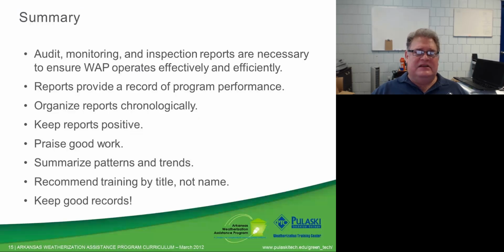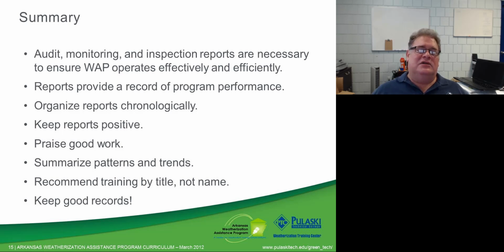So let me just sum this section up. We have 3 types of reports in the WAP, and again we're using this program as an example because it has a long track record. It has some very stringent requirements for it, and it's a good program to base training for the quality control inspector on because it's very readily transferable. We're getting all of the elements that we need from this program, so we'll use it as our base. But within this program, we're doing audit reports, we're doing monitoring reports, and we're doing inspection reports.